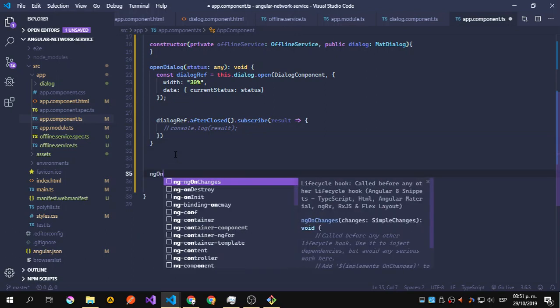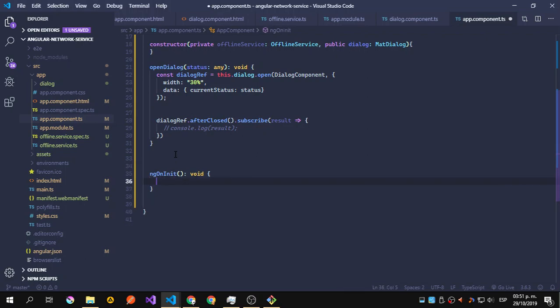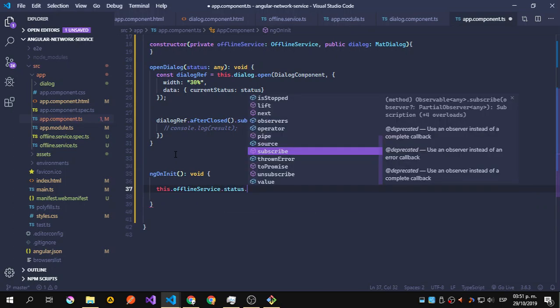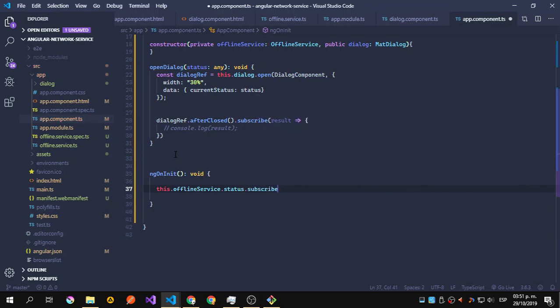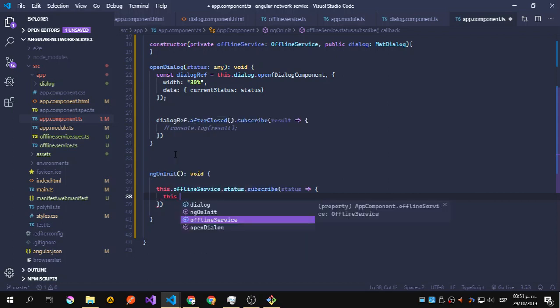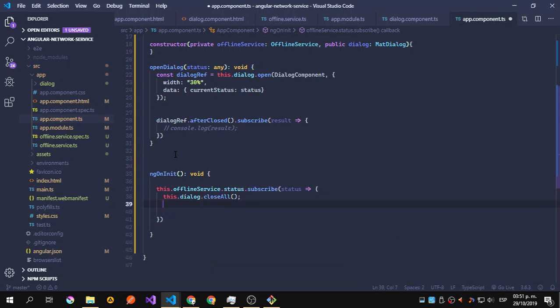So let's say ngOnInit. We're going to say this.offlineService.status, because the status is a BehaviorSubject, so it already shows us we can subscribe. Well, let's subscribe to this. Okay, so we can see that before showing you what is going on here with this.dialog.closeAll.